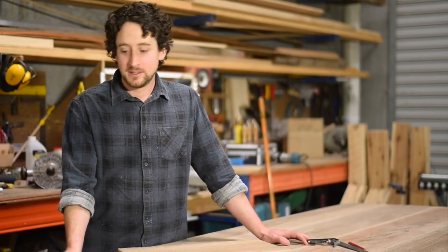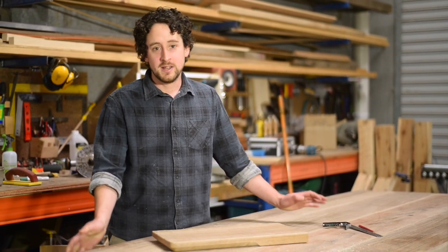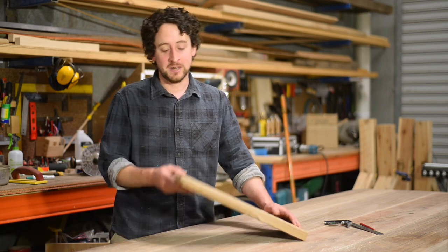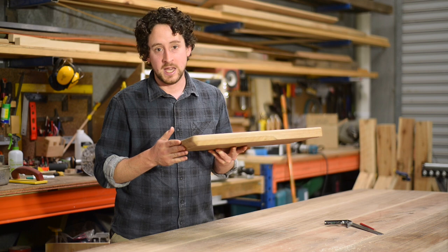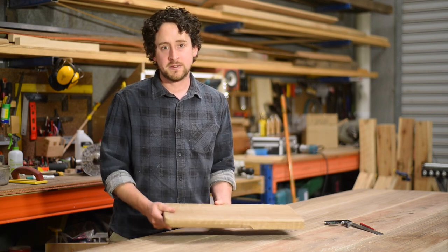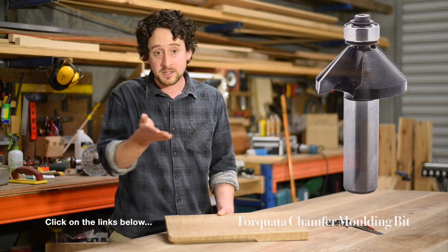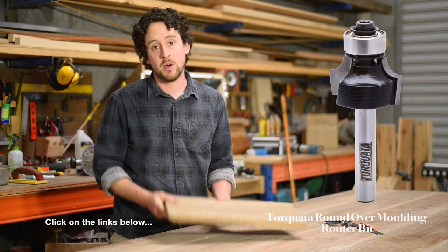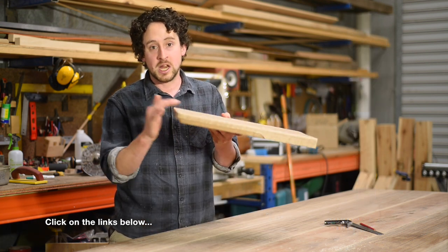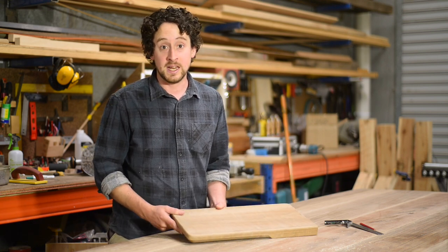I'm building a giant dining table here. It's going to be about almost 3 metres long and 1.2 metres wide. It's made of spotted gum — it's very heavy, I need a few people to help me lift it. I'm actually putting what's called a shark nose edge on the whole edge of the table. That's a feature that uses a 45 degree chamfer on the underside and a round over on the top. You can choose the ratio between that chamfer and that round over depending on what visually you're looking for in that edge joint.